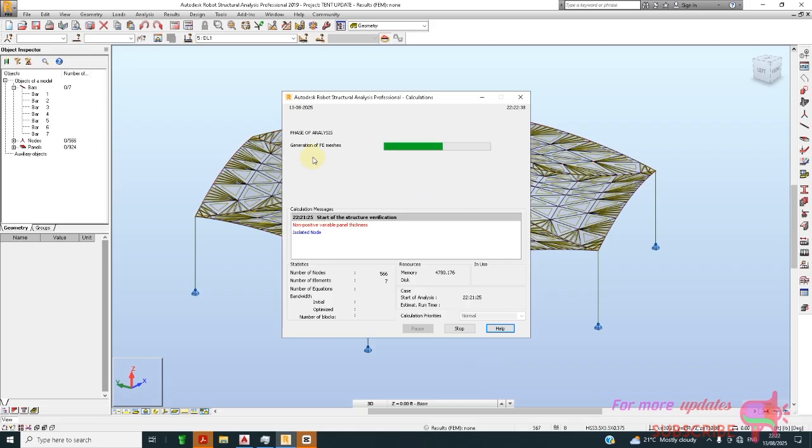So it's doing generation of a free mesh. Then it's going to start to check and fix the errors in mesh because this mesh was generated from AutoCAD.